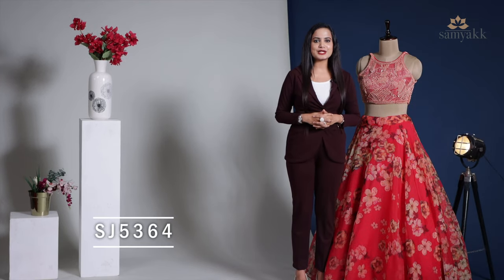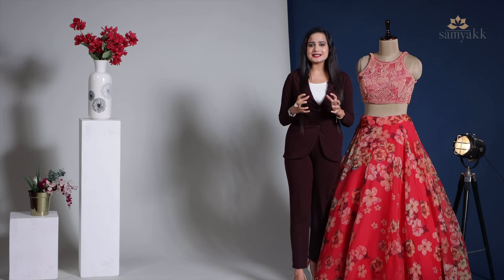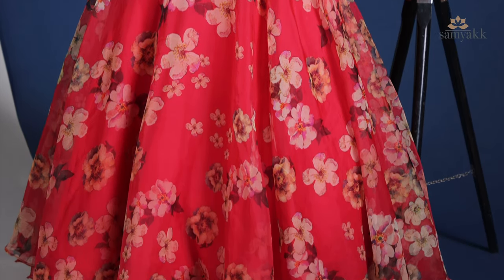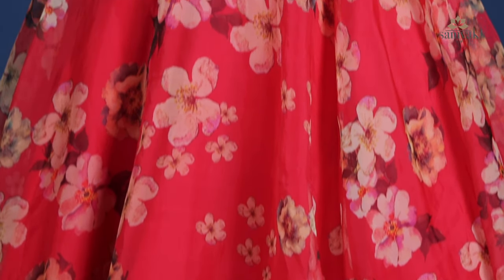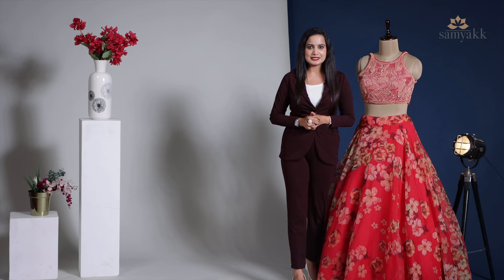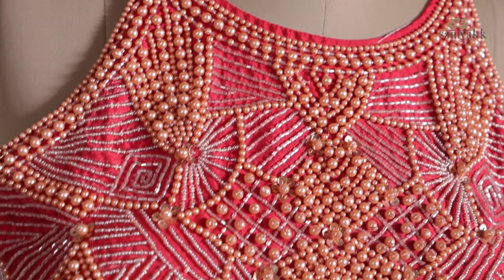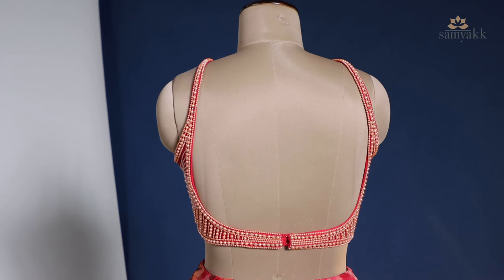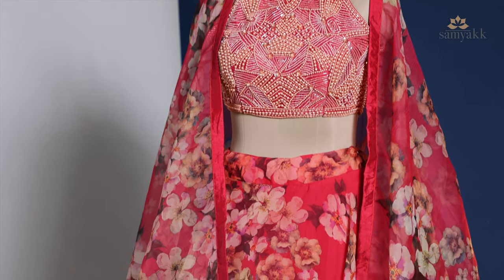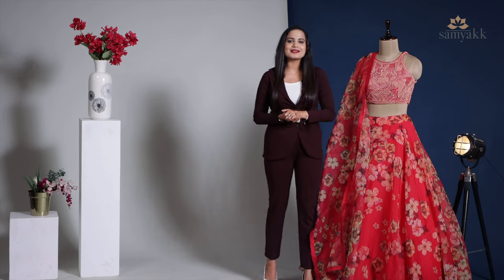The product code of this lehenga is SKU SJ5364. This one is a red with a tinge of pink shade which brings out a striking red-pink color. The lehenga skirt is fashioned from organza fabric that feels super light and soft, designed with printed floral motifs. The side zip closure with a tie gives an absolute good fit. This skirt comes with a matching colored raw silk blouse embroidered completely with pearl and kamdani work, featuring a halter neck with a low back. This also comes along with a wonderful dupatta which adds elegance to the attire, and has a sleeve option as well. This is priced at ₹11,600.